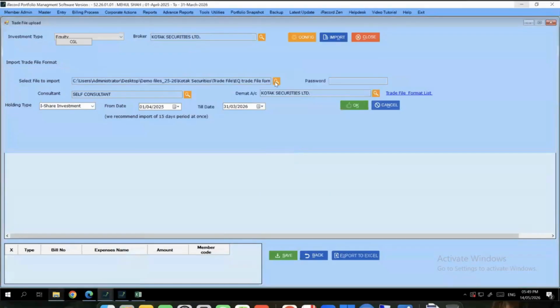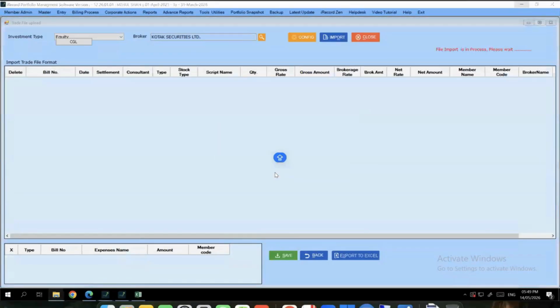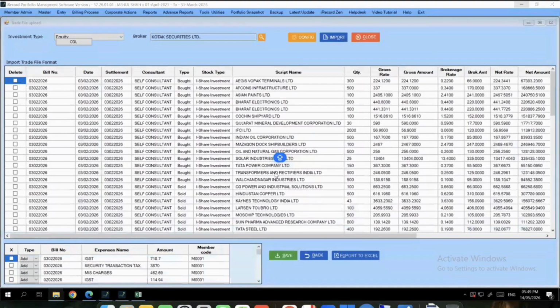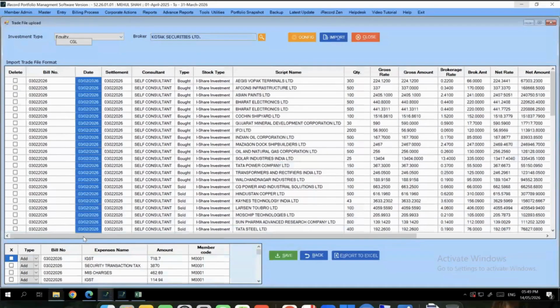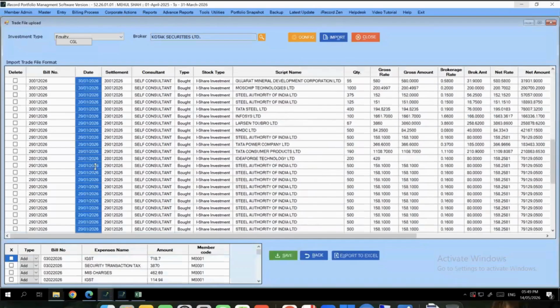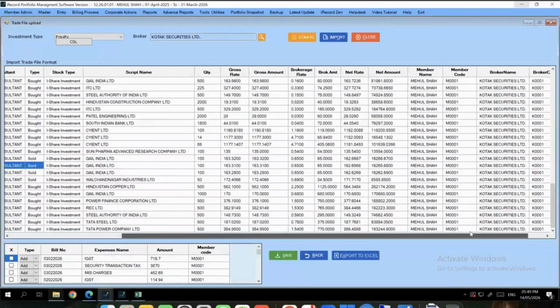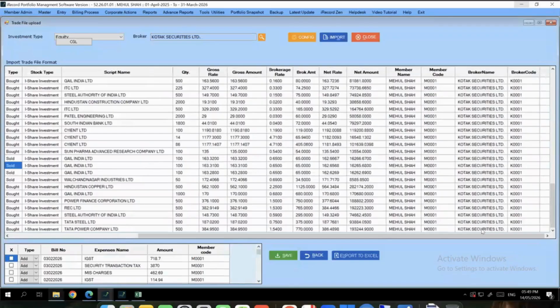Once we do this, your entire multi-date contract note data will get fetched and imported in the software, which looks something like this. So doing this, we have dragged in all the historical dates from the contracts, which is a multi-date period of 2 months selected over here. This saves a lot of time if you are someone who works on this software twice a year or on a quarterly basis.